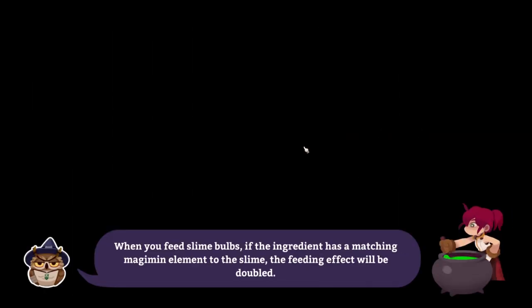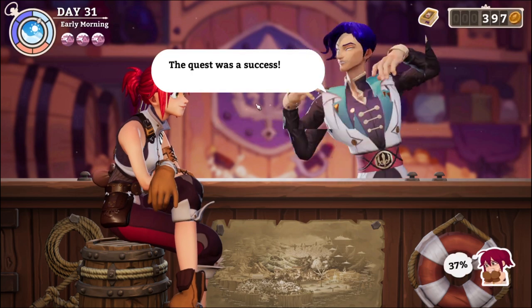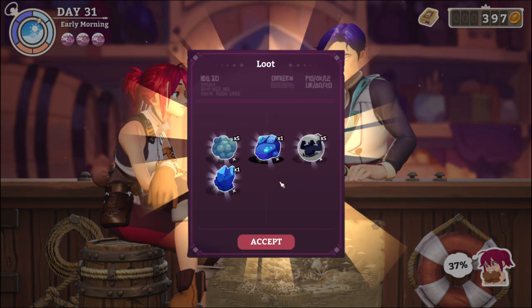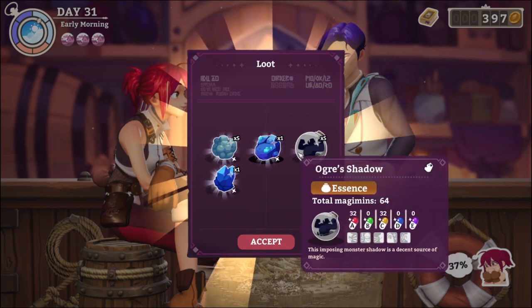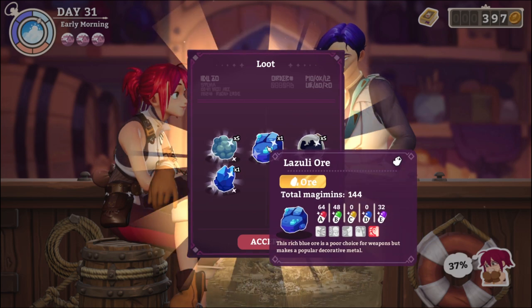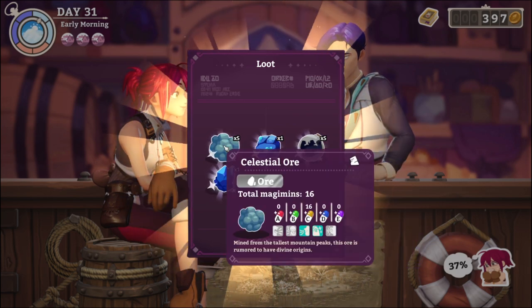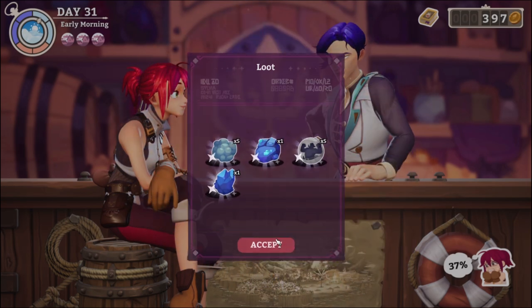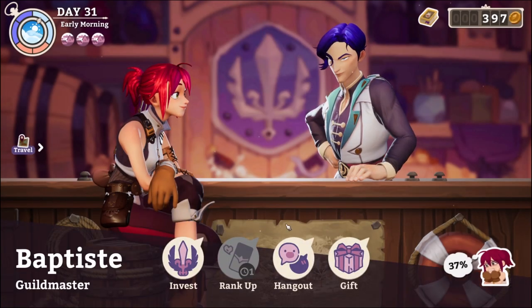Okay, we'll check in on Baptiste in case I've invested in anything. I can't remember if I did. I might have done. So the quest was a success. Here are the spoils. Cool. Got some stuff. That might be good for one of the potions. I forget which one, but one of the ones we just tried to make. So I might need to get a dupe going on that.